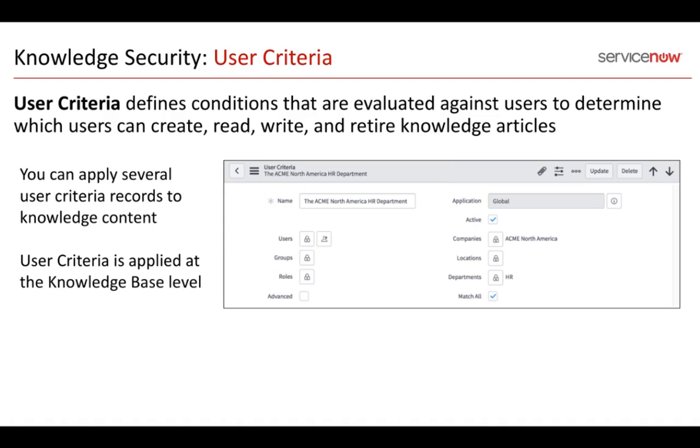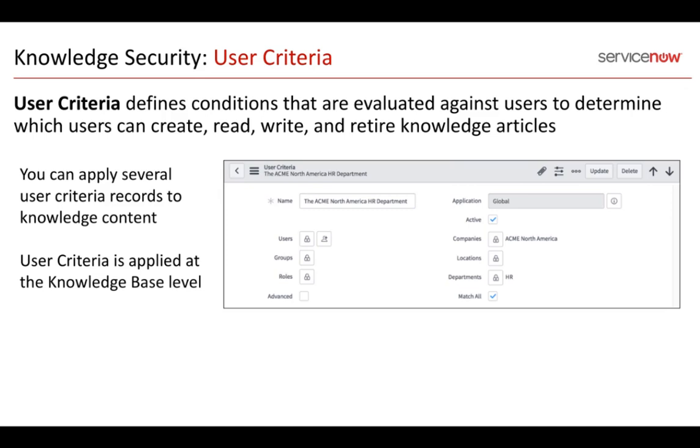And we see our 6 different categories here. Users, groups, roles. Those ones we've talked about before. Pretty traditional, yeah. But we also have companies, locations, and departments. So with the example that we were using of IT and HR, here's our example. You have to be in the department of HR. So I have to meet both of those, right? Right. You see the little check mark down there for match all. Now, if that wasn't checked, it would be one or the other.